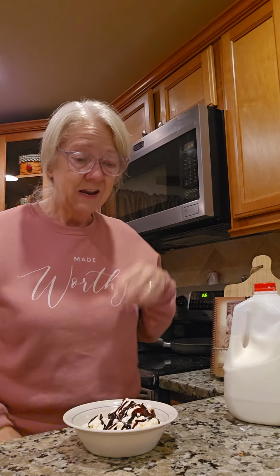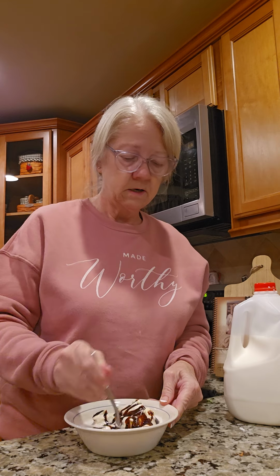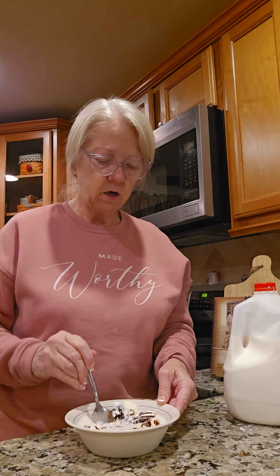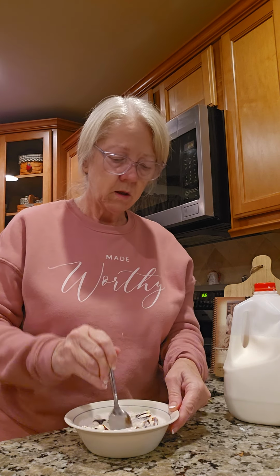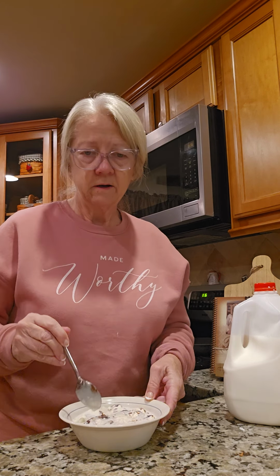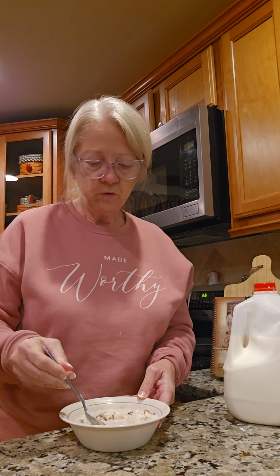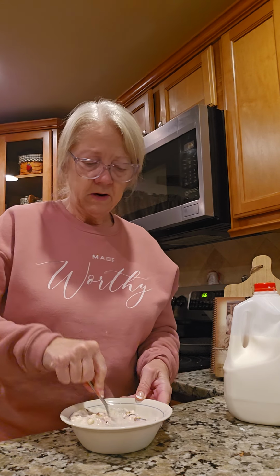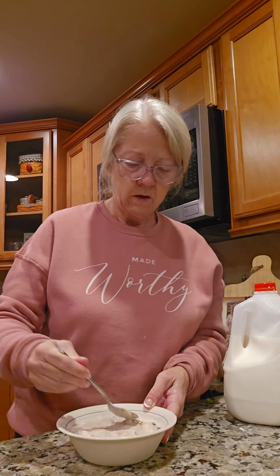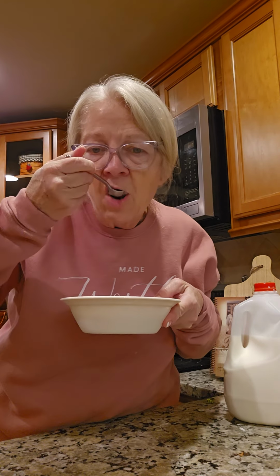And then I take a spoon and I start just going like this. Y'all going to think I'm crazy. It sort of makes it like a milkshake in a bowl. Just go like this. Can y'all see what that looks like? I might have put too much milk, but it's okay. It'll make it good. So then I start getting little, I can't show you.